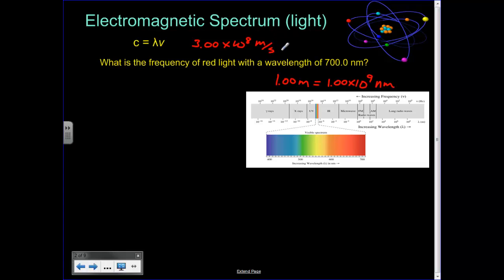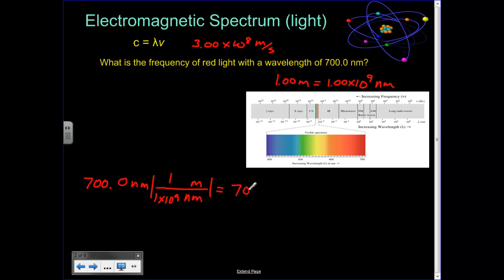So our wavelength has to be in meters also. We can't just leave it in nanometers. So what we have to do is convert that. We'll start out with our 700 nanometers, and we set this up to get rid of nanometers. Nanometers are going to go on the bottom, and we're going to cancel them out mathematically. So this is going to be 1 times 10 to the 9th, and this is going to be 1 meter. If we convert this, we're going to do this simply, and then we'll convert it to proper scientific notation.